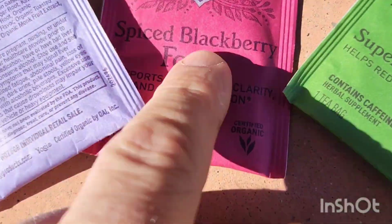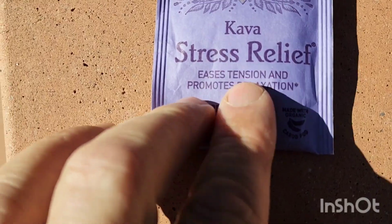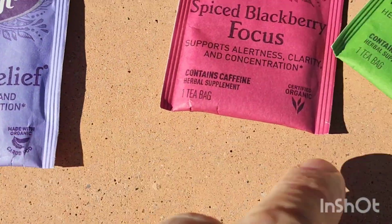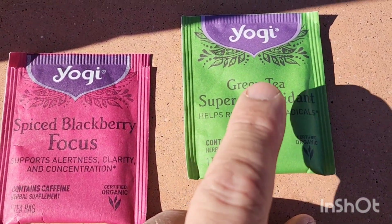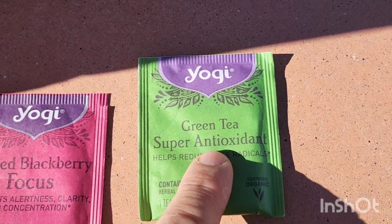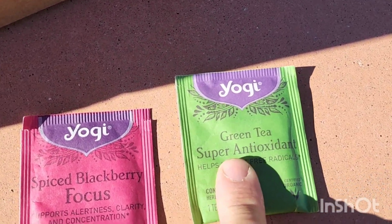I forgot my walking stick, so we had to make one. Should have had the tea before I left. This is a stress relief. This will be good for me since I forgot my walking stick and my hiking shoes. And this is green tea for antioxidants, which is great to kill all the free radicals, to just kill whatever. Green kills. Healthy. Lemon. Lime. You're good to go.